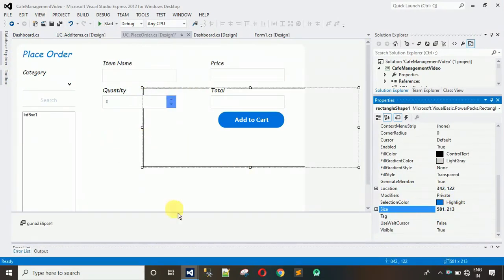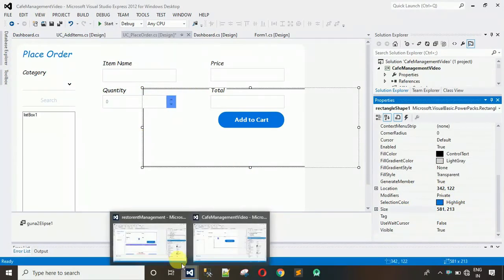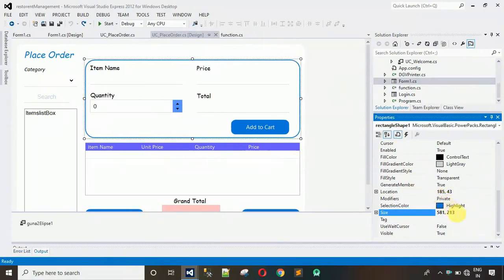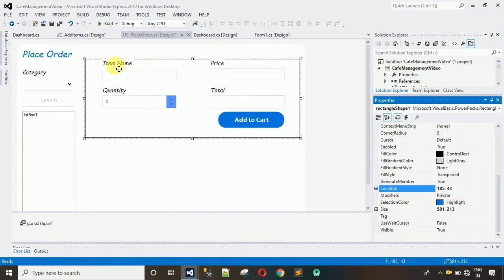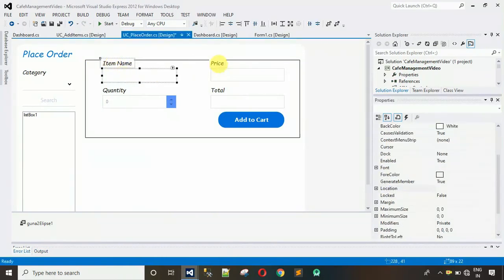and after this let me copy the location of this one too. Click on this and location 150, 185, 43. So go back over here, location, paste it and hit enter. Yeah, and these all stuff are out of box actually, so let me do that, make these all in.